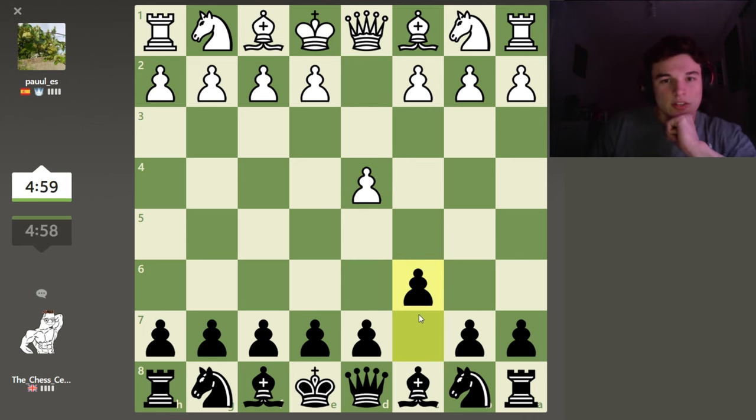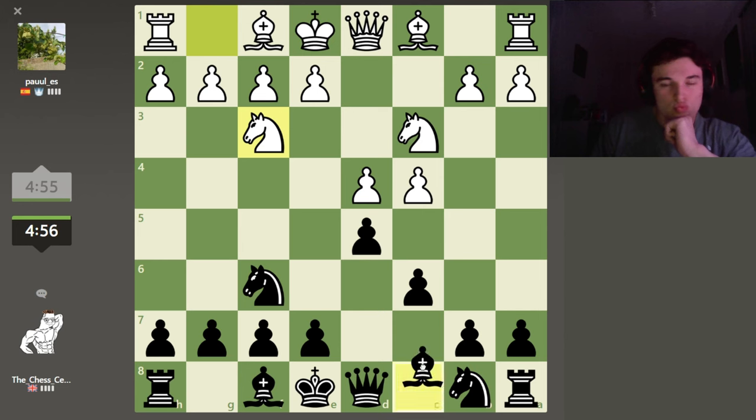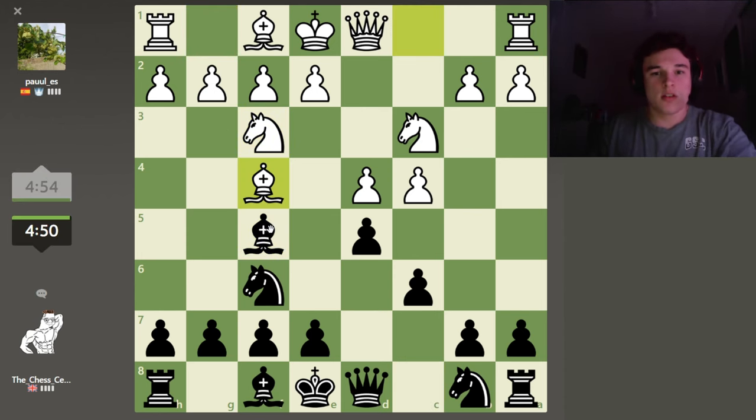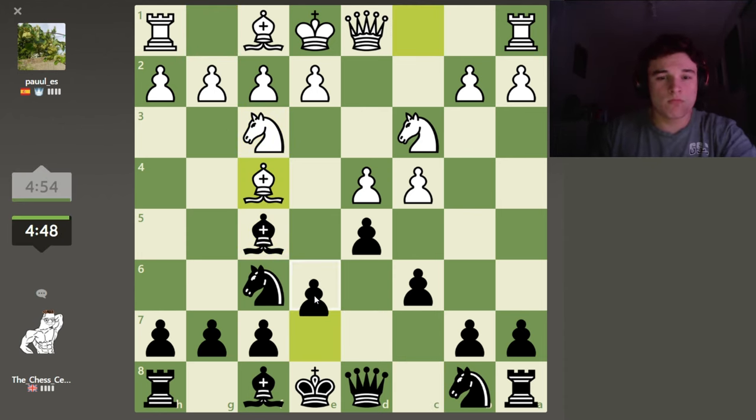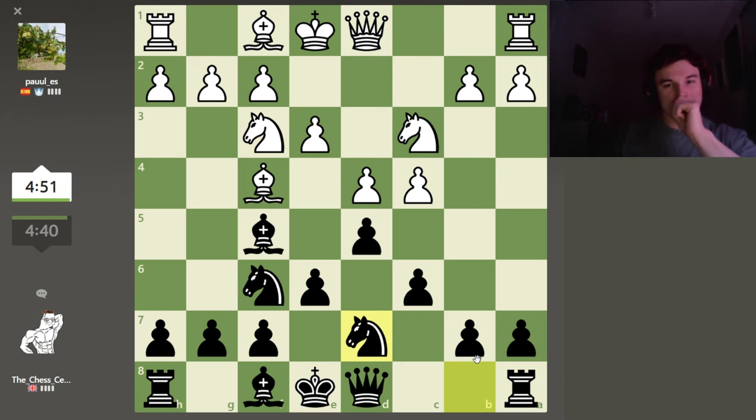Let's go for a Slav. Oh yeah! I see c3, knight f6. Okay. I think this is theory. I hope it's theory. Oh, it's just a London now. Okay, bro. You get your London. Hope you're happy. I'm certainly not.